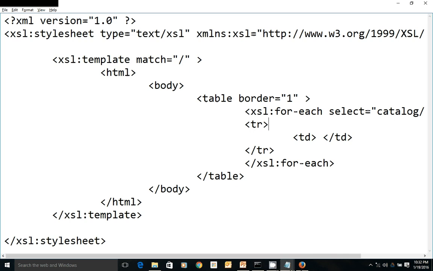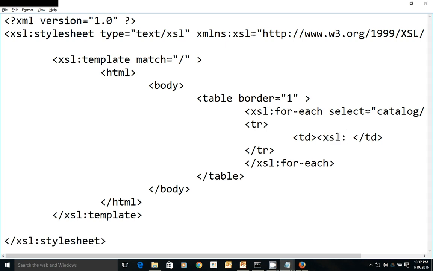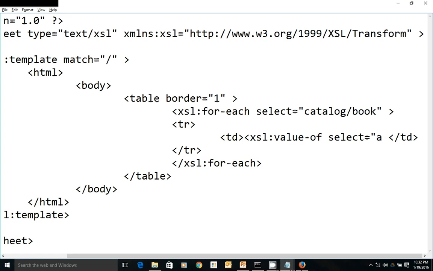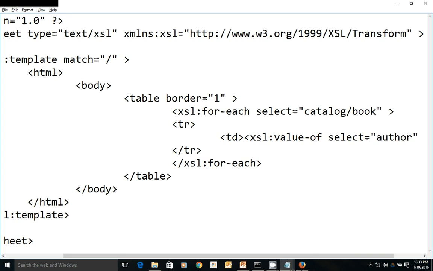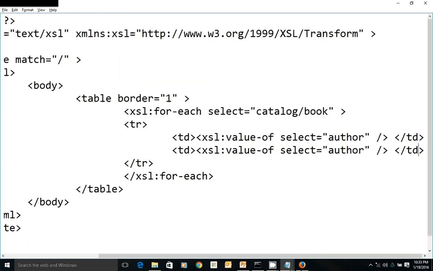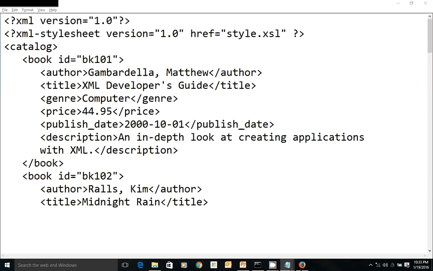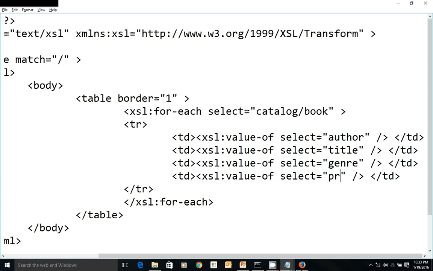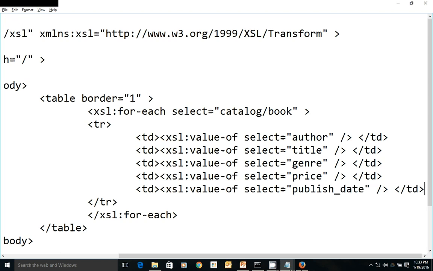Within this I'm going to write xsl:value-of select equal to author, next one is title, price, publish_date, and then finally description.